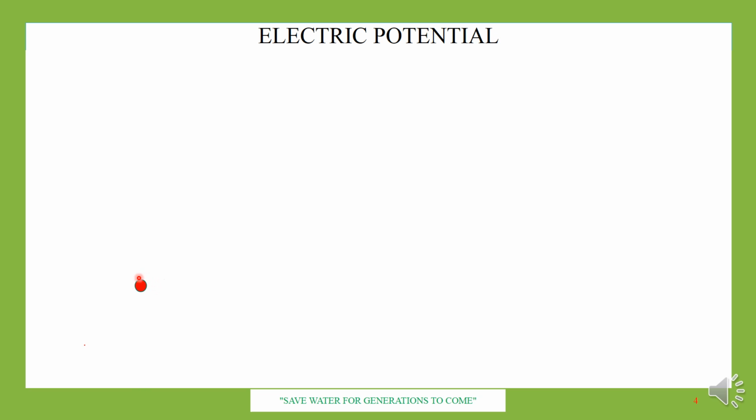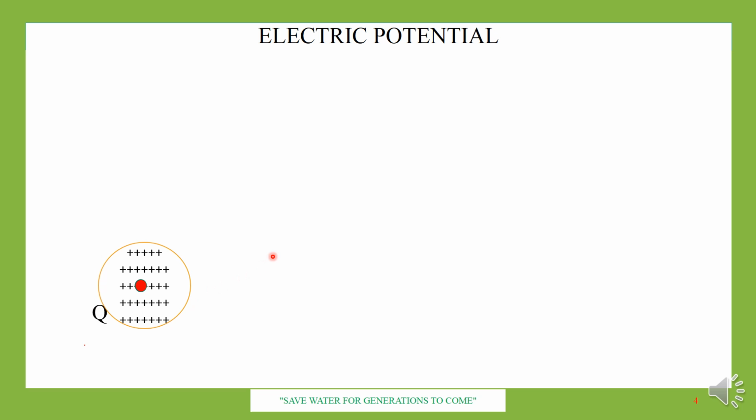It is a source charge which has an electric field around it, and this electric field is being shown here. This area is the electric field of this source charge, and it is represented by capital Q. Now what is the nature of this? It is having positive charge, and this is a field.